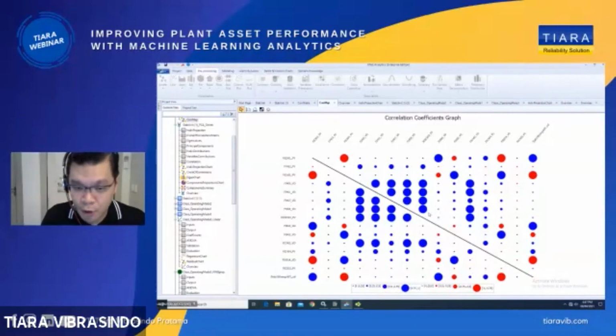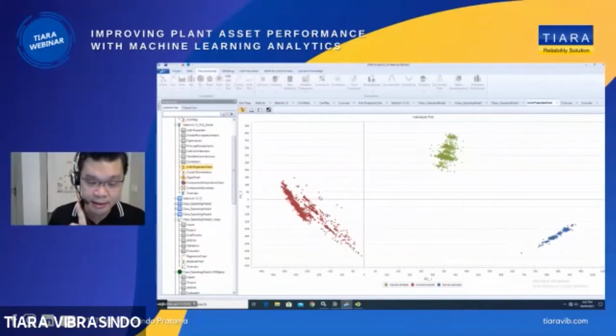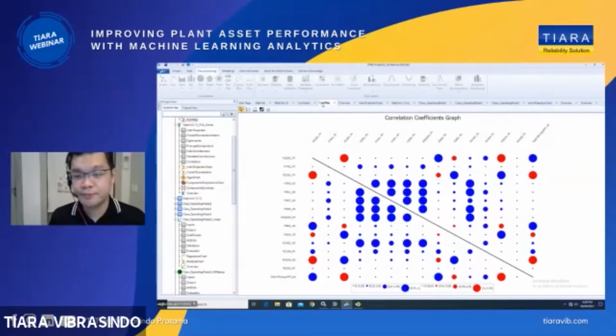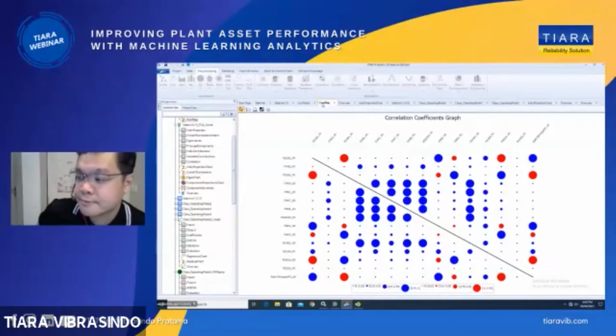So the more measurements you have, the better. The software is capable of finding which variables affect a particular output you are looking for, and it can also find patterns. Like, this set of data, several data sets seem to be related to one another. This is using principal component analysis. So it doesn't matter if you have wind data, flow data, or temperature data. So long as the measurement data is available, feed it to the modeling studio, and it will figure out the patterns as well as the correlations for you. Okay, I think it is very clear.